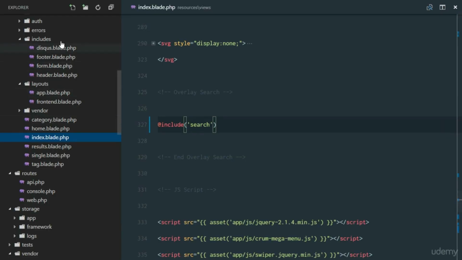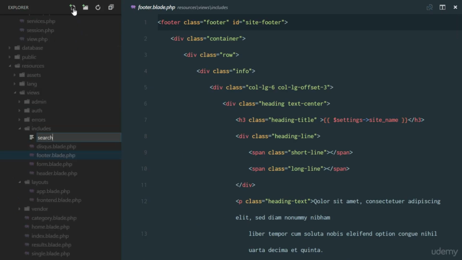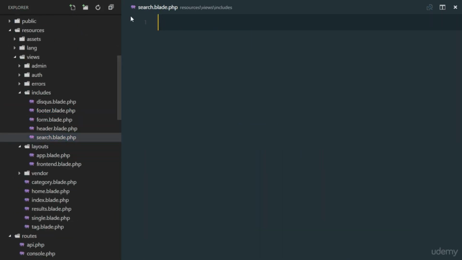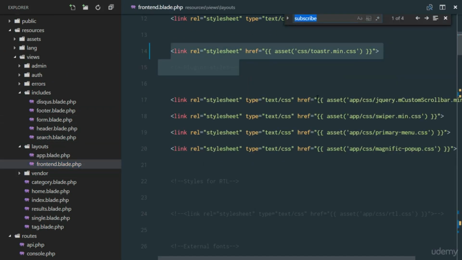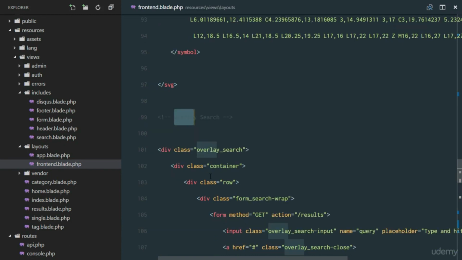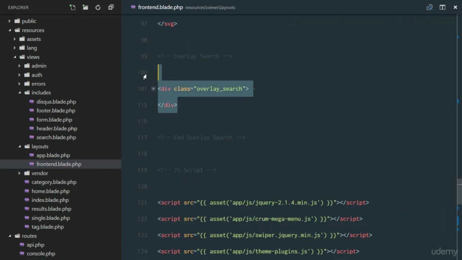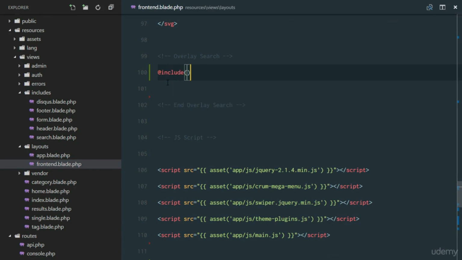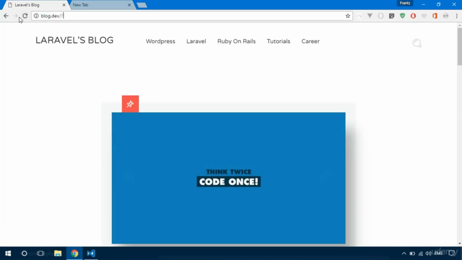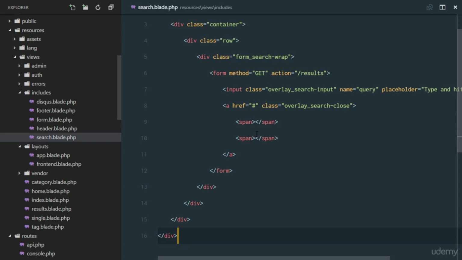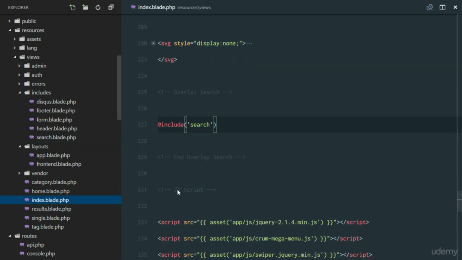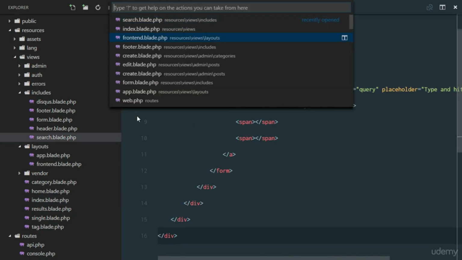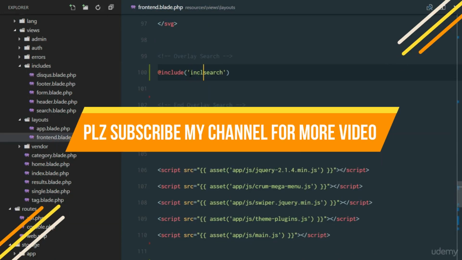search.blade.php, and right here in my includes I'm gonna have a search.blade.php, and I'm gonna go to my front end and I'll search for overlay, and right here for my overlay section I'm gonna just cut this out, and I'll also include search. Okay, and in my search I'll just paste that in, and that form should be available everywhere right now. So view search not found, obviously, so it's in the includes directory. So in our index right here we're just supposed to say includes.search, and we're supposed to do the same thing in our front end. So right here we have to say includes.